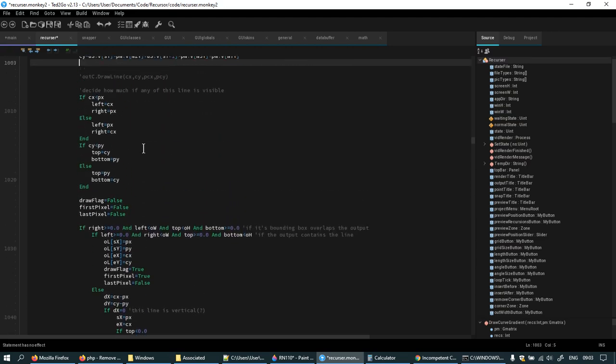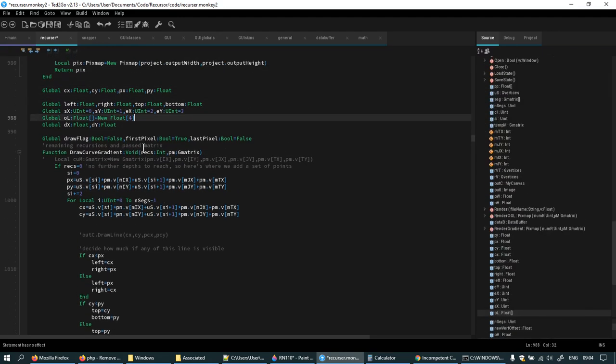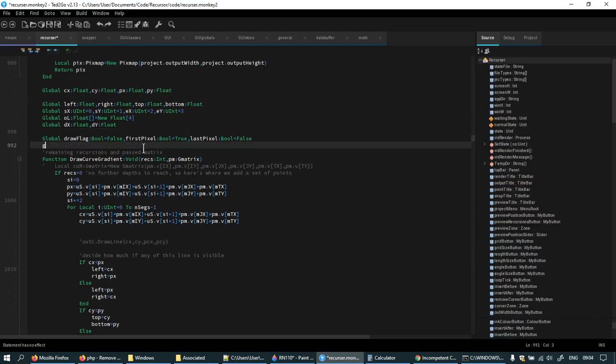I might just have to spell all this out and see what comes to me. What would it look like? It would look something like global top start and left start.